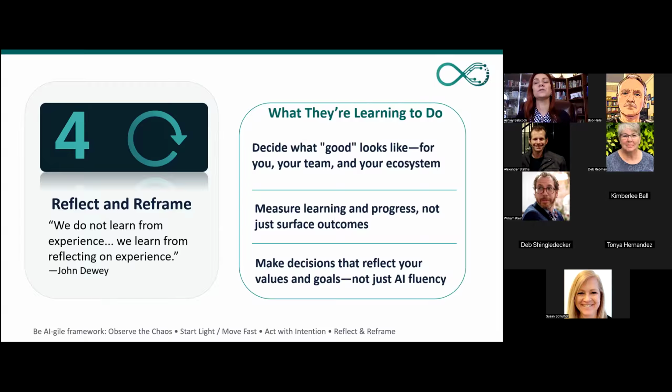Right? So if I see students get way closer in synthesis or analyzing, using a meal plan, paragraph structure, right? Insert writing skill here, then I'll really stop and have them focus on that process, right? Okay, what have you done so far? Let's kind of capture it. And this is where an LLM can be really helpful because they can put that in and say, okay, now I need to build on this progress. Here's one draft. I need to get further in my synthesis, suggest a process for doing that. And this way they're making decisions that reflect their values and goals, not just AI fluency. So they're working towards that overall goal of increasing their writing.